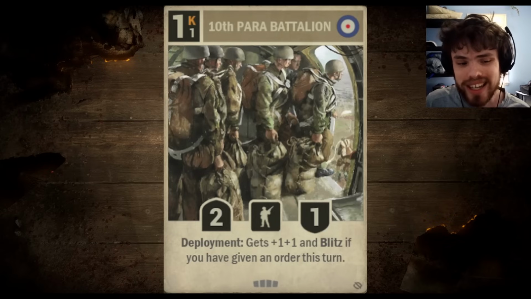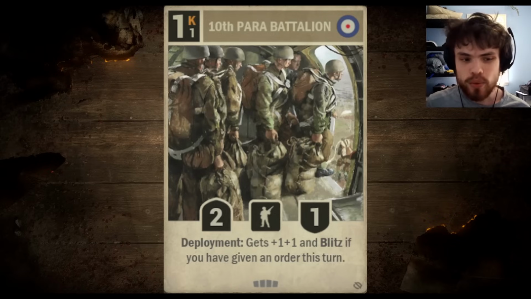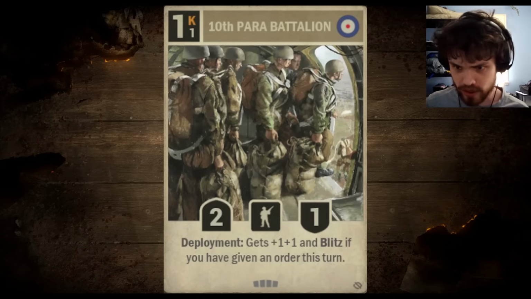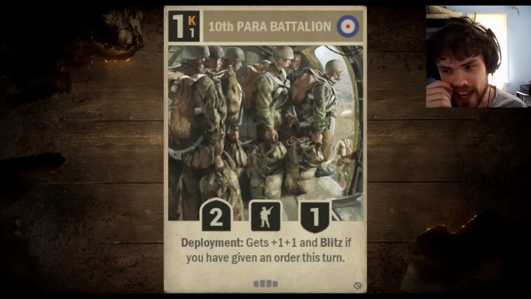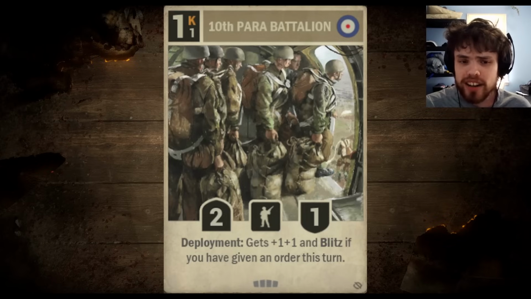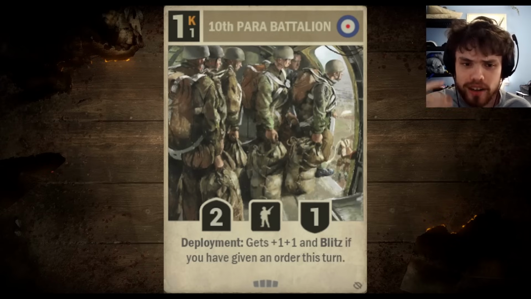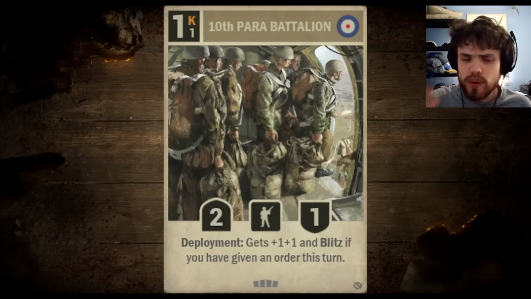Deployment gets +1/+1 and a blitz if you have given an order this turn. So if you've played an order already this turn, you play this as a 1-cost 3/2 blitz infantry with 1 operation cost. This seems remarkably bad. What deck are you trying to play this in? Because if you're playing commandos, you're not playing enough units, you're not taking the front line enough, you're not being competitive enough on the board to possibly want a 3/2 blitz.